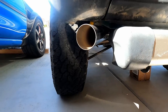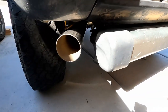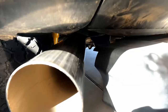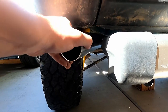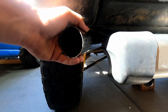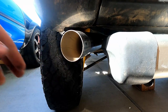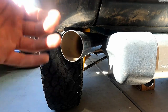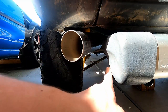I got it to barely stick out past the body, and it clears behind the wheel just fine. Despite how close it is to the body, no amount of wiggling really makes it hit. It will a little bit, but I will end up hammering that part of the frame away because I don't want to remake this again. And I don't want this to get hung up on rocks, so I made it really high rather than in line with this.